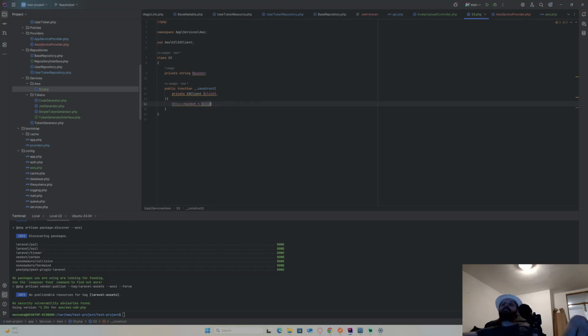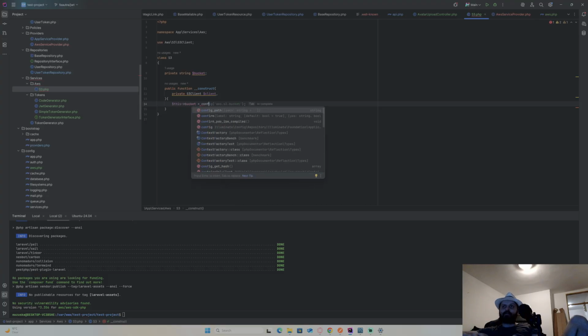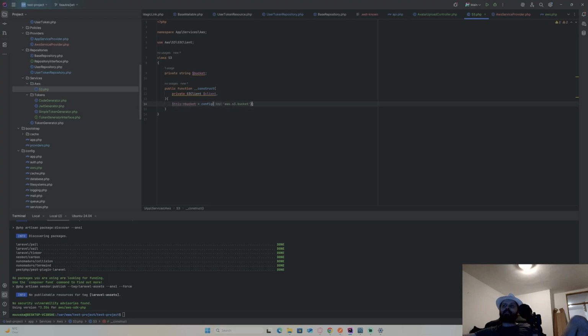I'm just gonna pull it from config file, AWS S3 bucket. That's it. So I now injected this client which was bound to the container with all the necessary credentials, and now I have my client, and now I can create my methods I'm gonna need on the AWS.